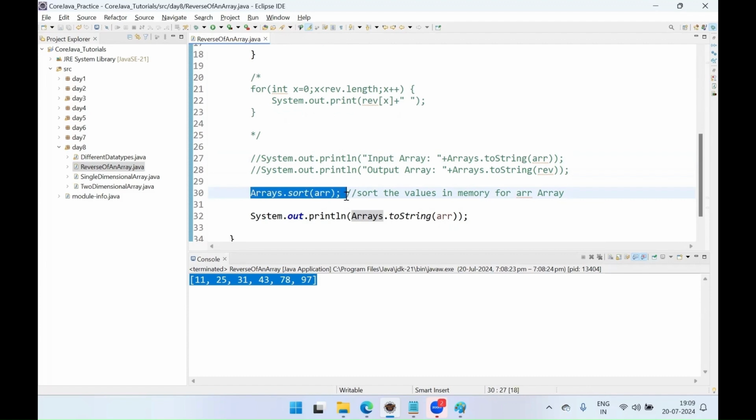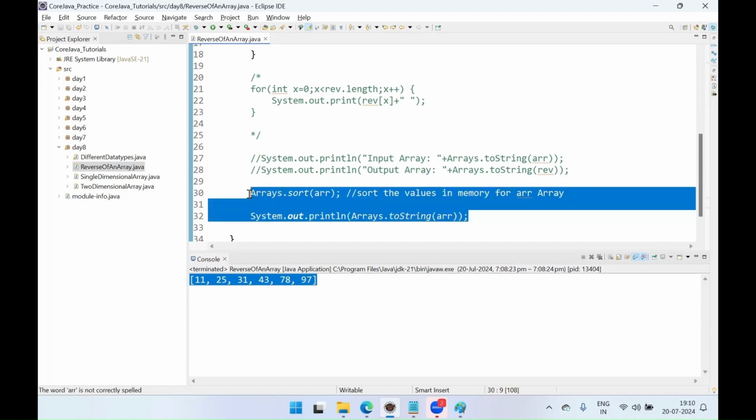So at that time you should check with them, can I use the inbuilt method, and then do the other logic, whatever you are trying, based on the question you have to solve. So you can use this as required. In your automation project you can directly use it. So this is an inbuilt method, so you don't need to waste time writing extra code, and that may not be a very efficient way of writing code.